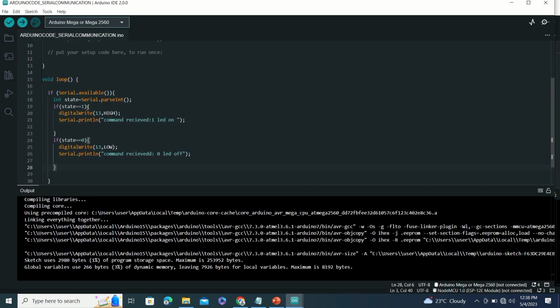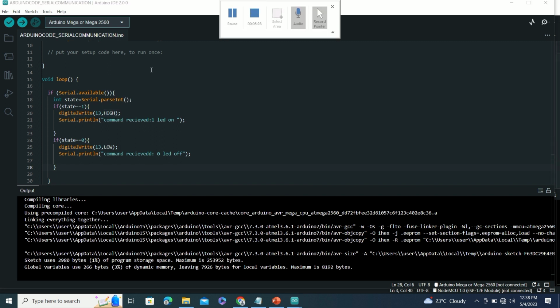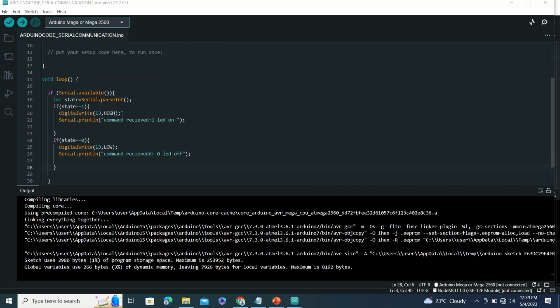If it receives the character 1, then we have to turn on the LED pin. Digital write 13 high means that we make pin number 13 of the Arduino high. So if an LED is connected to pin number 13, that will turn on, or if a relay is connected to it, that will also turn on. And then we are printing this line, command received 1.